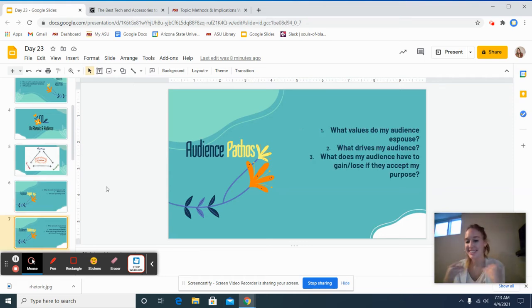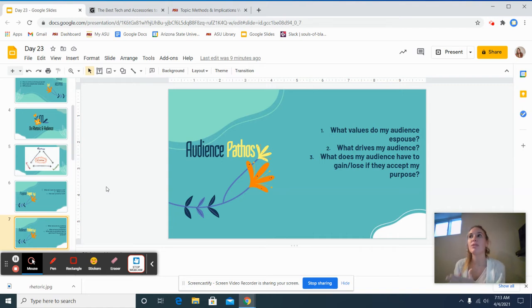Then next, this is our key again, audience. So you want to analyze your audience deeply. I know I keep saying you're writing to a real audience, and you're probably thinking, but it's not. Like, it's still for an English class. I don't need to actually care about my audience. Well, it's good to practice, because in the future, when you're doing pieces of writing in your job, in your other classes, you are writing to a different audience, and you have to practice being flexible for different audiences.